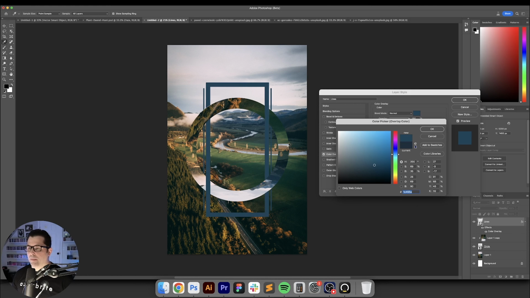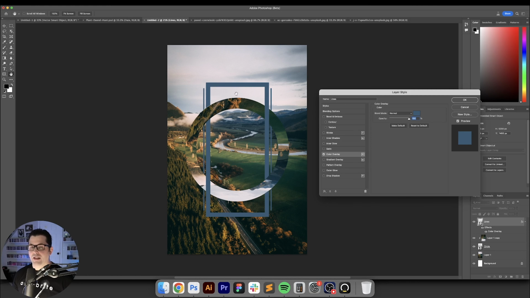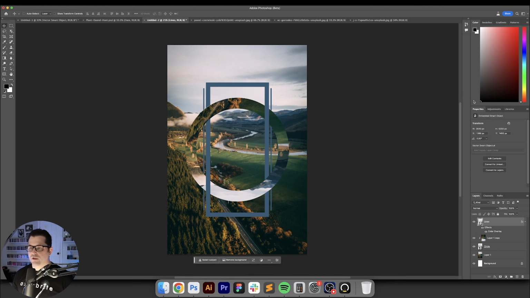But whatever you do, you want to make sure that it has plenty of contrast. And I like this one right here because you can easily see this mid-tone level of blue on the top and the bottom of the art. So you can just hit OK, and that's how you do this type of masking in Photoshop.